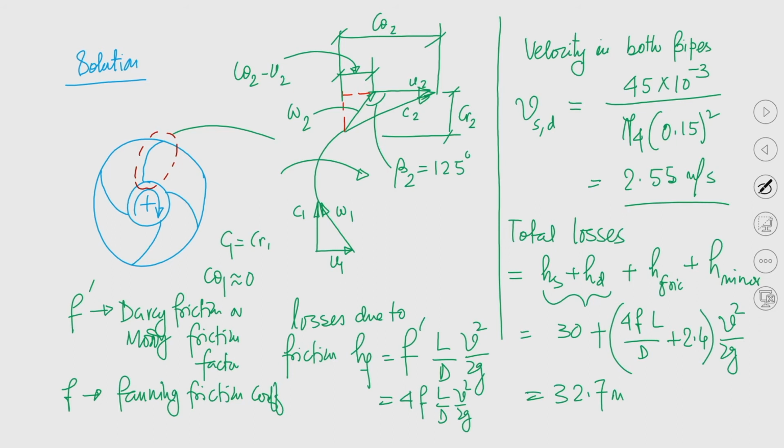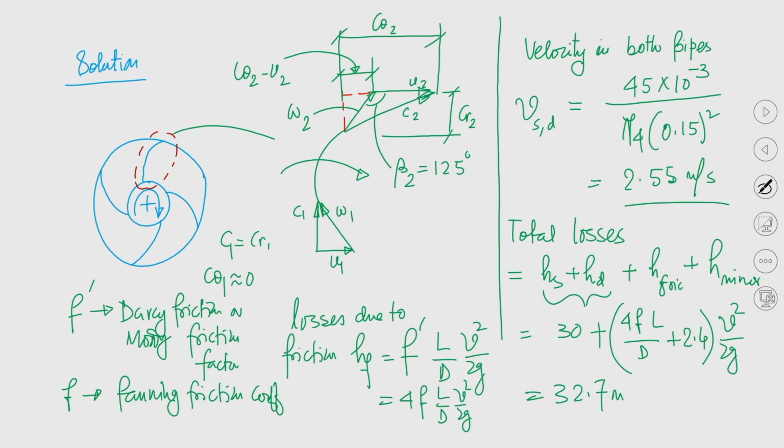So, this is not very much. Even then our objective should be to calculate losses due to friction by considering this Darcy friction factor, that is 4 times the fanning friction coefficient. Though they are same in every other aspect, if we take 4 times the fanning friction coefficient, probably our analysis will be closer to the actual, we will be able to mimic the situation that is there in real application. Okay. So, this is the losses due to friction, fine.